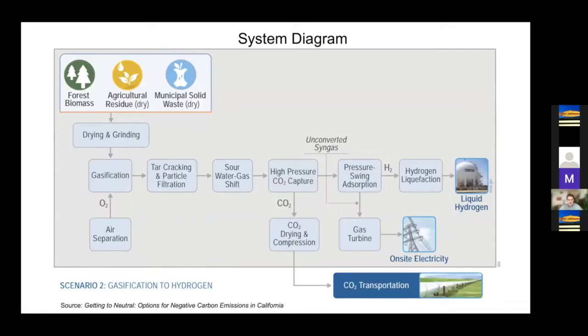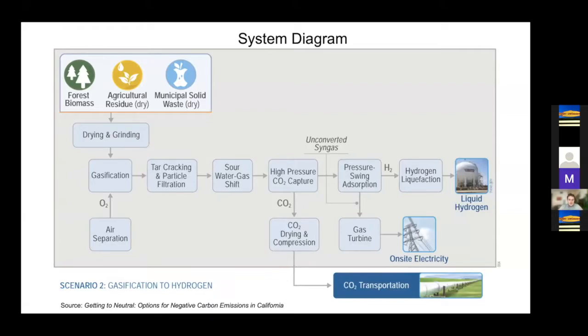I wanted to show this because I think a lot of people will be interested in what our process looks like. This is a slightly more detailed process flow diagram. Essentially, our input is woody biomass from the forest, from farms, from landfills. We dry and grind that, and then it goes to our gasifier. It's in an oxygen-controlled environment, so there's an air separation unit there, and then we are cleaning up the syngas that comes out of our gasifier. Basically, all of the biomass turns into a nice gas, which we can then clean up and process.